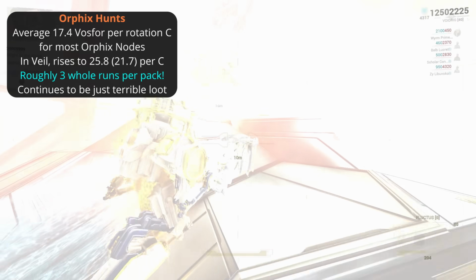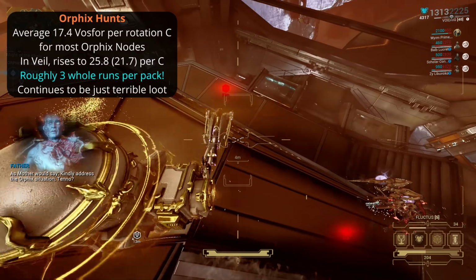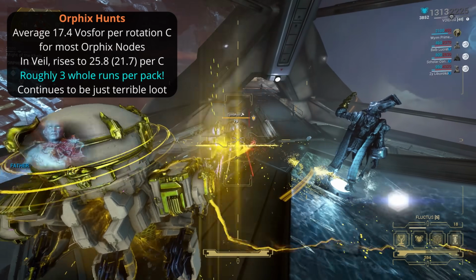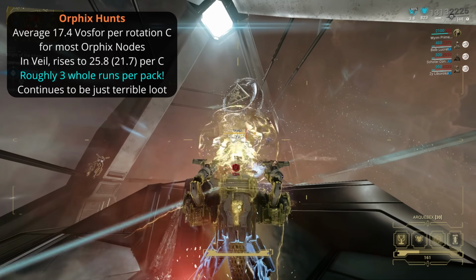Orphix on the other hand are stingy. Not only do they only drop an arcane on rotation C, which is for dispatching 12 Orphix, you need to complete a set of space-side railjack objectives before going into the ship to fight.